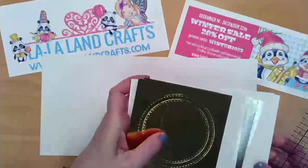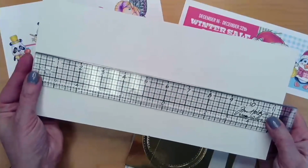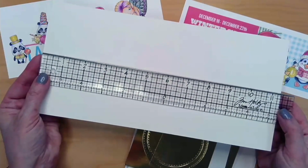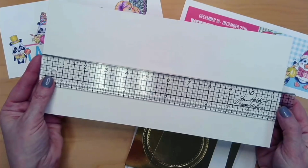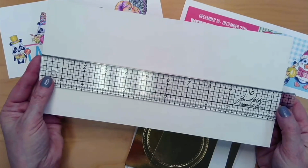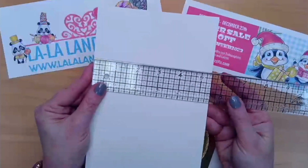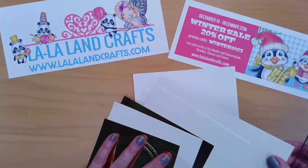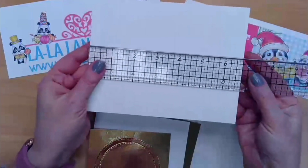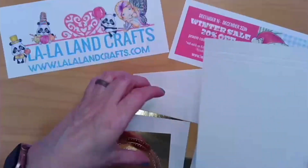I have all of my layers cut already. We'll just go really quick through all of the measurements, but you'll find the measurements in the video description as well for your reference and for your convenience. So the base layer, the card base, measures 11 3/8 by 5.5. Then we have a white layer that measures 6 3/4 by 5.25.